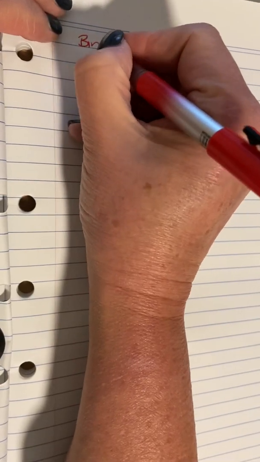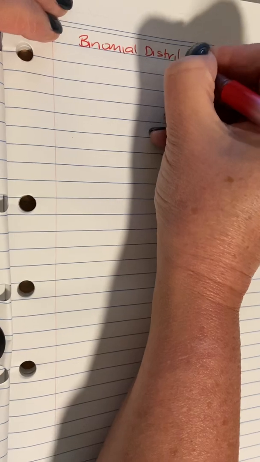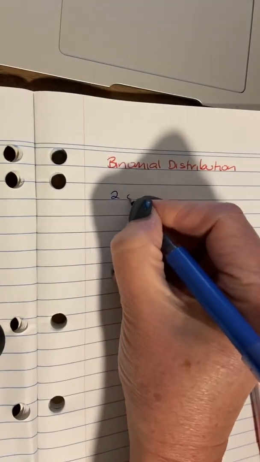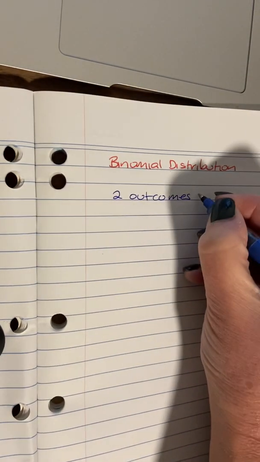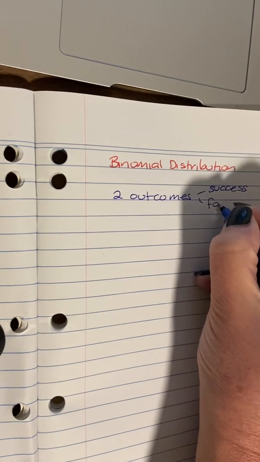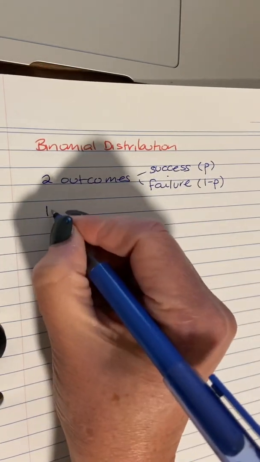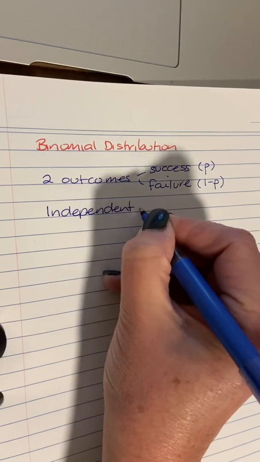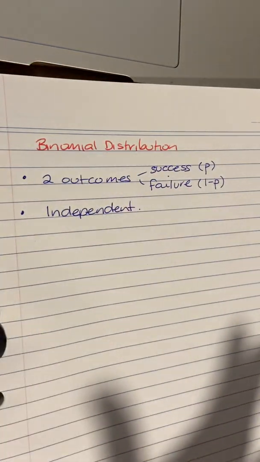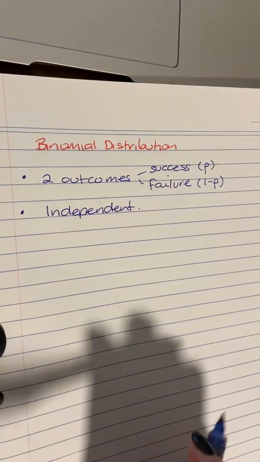So what's this called? Sampling with replacement. When we do sampling with replacement, we call it a binomial distribution. For something to be a binomial distribution, binomial meaning 2, there are 2 outcomes, and we call them success or failure. In this case, getting a 3 was a success, not a 3 was a failure. The probability of success we say is p. The probability of failure is 1 minus p. And we also know that they must be independent to be a binomial distribution. So independent, we've got replacement, because what happens on the first go doesn't affect what happens on the second go.